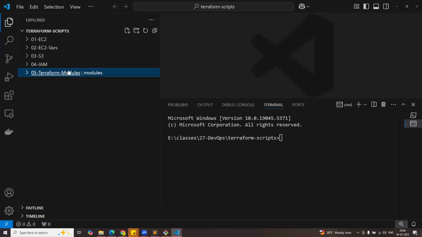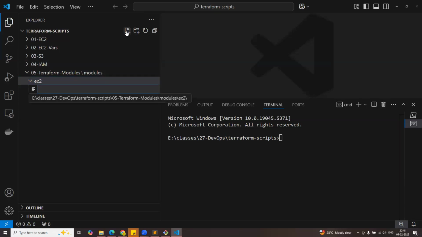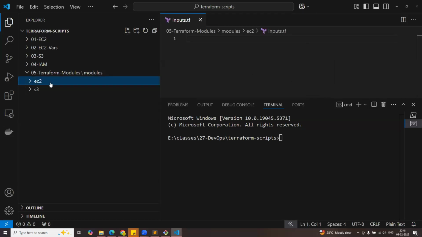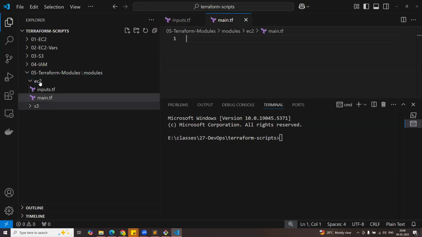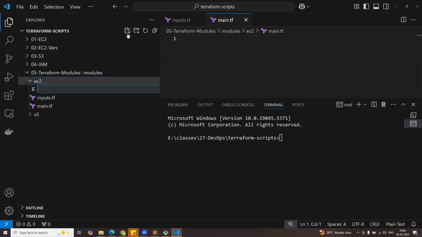So in the terraform-modules project, in the modules directory, the EC2 directory and the S3 directory are created. Here terraform-modules is the root module, and EC2 is one module, S3 is one module. Okay guys, now inside EC2, I need to create some files. EC2 requires inputs.tf for input configurations, EC2 requires the main script main.tf, and EC2 requires outputs.tf.